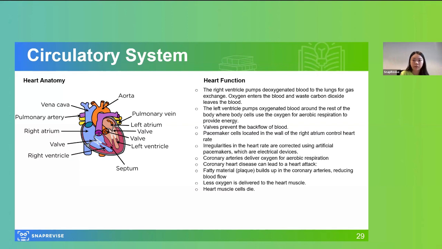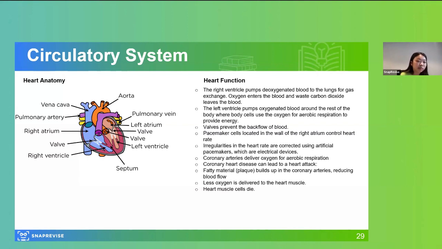Okay. So for the questions for now, let's move on to the circulatory system. The circulatory system is very, very complicated, one of the biggest things we have to look at. The heart is so complicated, and you need to know a lot about it. So we'll work through it slowly.